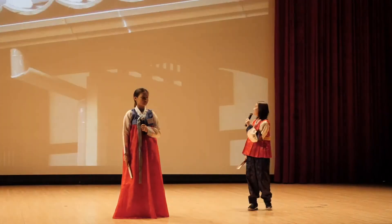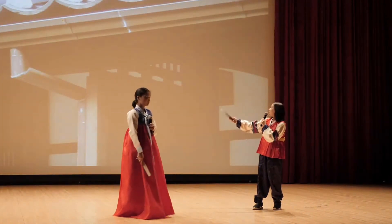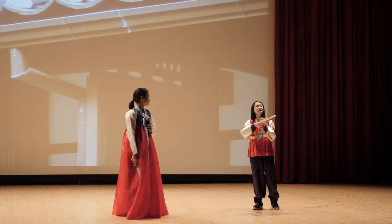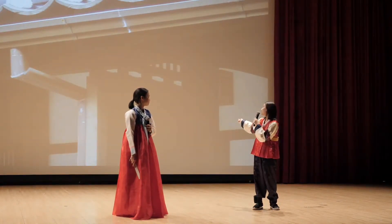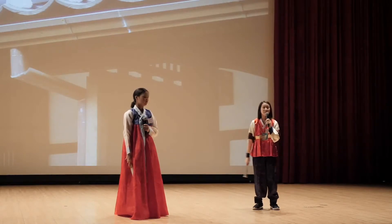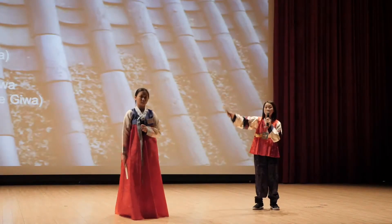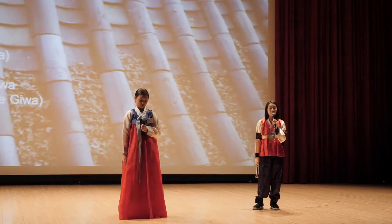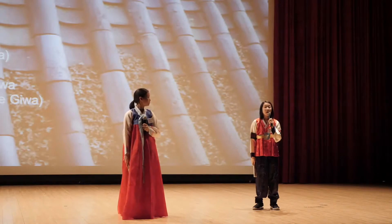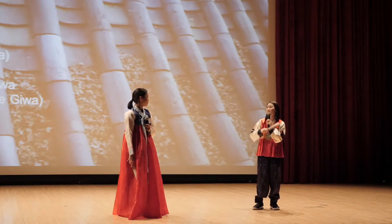Let me show you some evidence of Korean beauty. Please take a look at this beautiful picture. Look at the colors, the elegant curves, and the craftsmanship. The elegant curved line is perhaps the most significant element in Hanok. Our ancestors used both amkiwa and sukiwa, meaning female and male giwa, to create this unique curve. Also, the patterns created by thousands of kiwa is simply a piece of art.